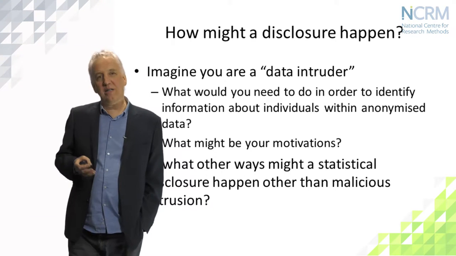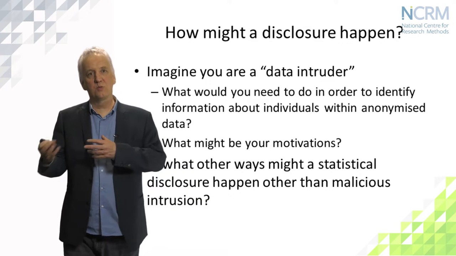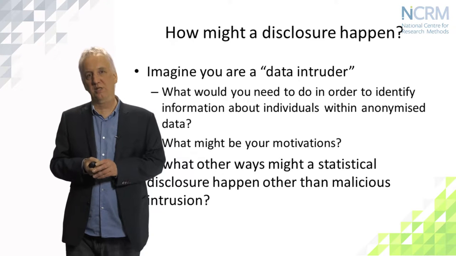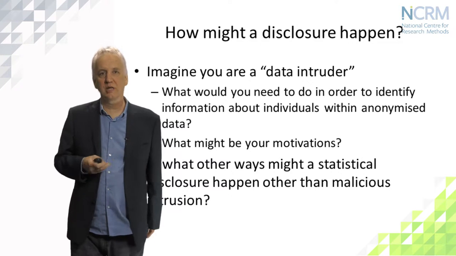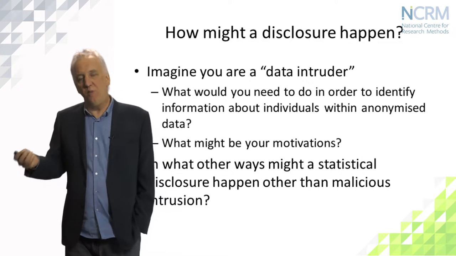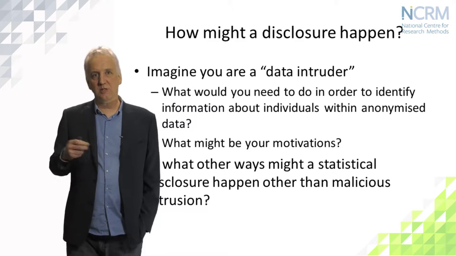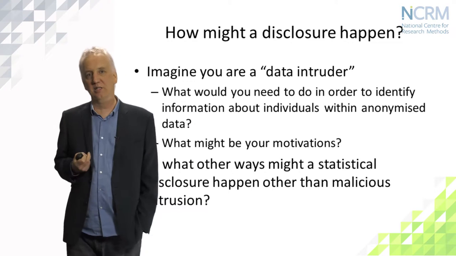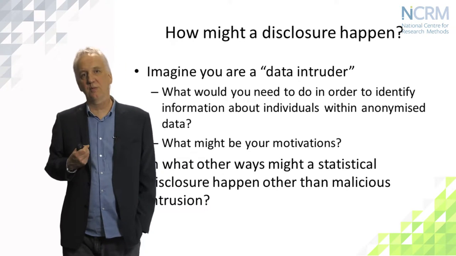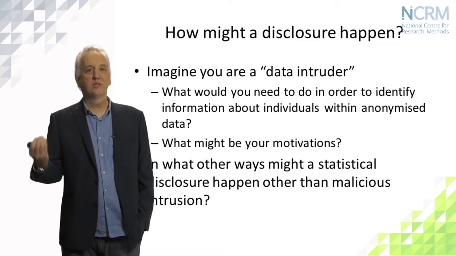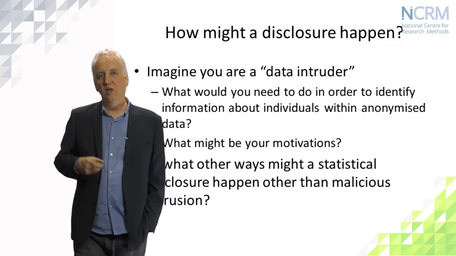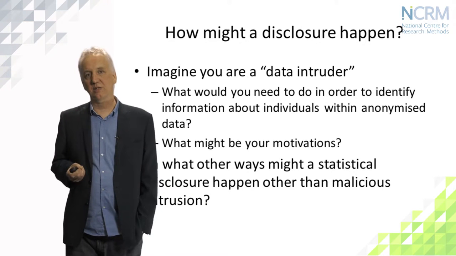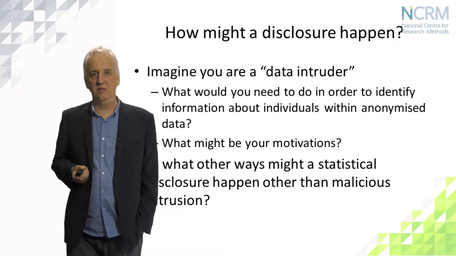Okay, so you might have thought about the types of things that a data intruder might do in terms of technical processes like linkage. And linkage, as we'll see, is quite important. You might have also come up with some ideas about the sorts of resources that an intruder might need to draw on in order to do the re-identification, thinking about data that's in the public domain. And again, this is something that is also quite important. And those are the types of things that you need to think about when you're doing scenario analysis, which is what this exercise is about.